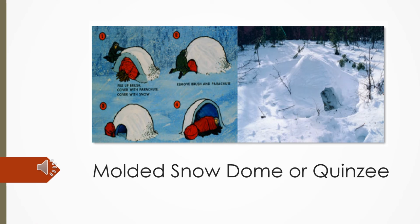A cold well or cold sump is the lowest point in the shelter, allowing cold air to drop below the sleeping area of the IP. 7. Ensure there is proper ventilation by creating a vent hole in the roof of the shelter. Use a ski pole, knife, or stick to puncture a hole through the snow. The hole should be 2 inches in diameter.